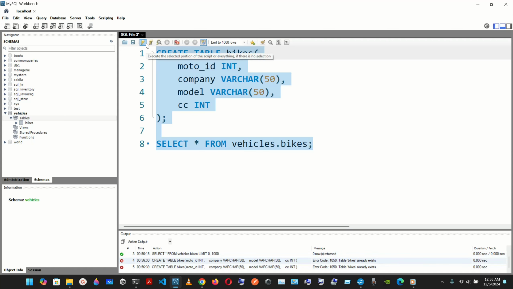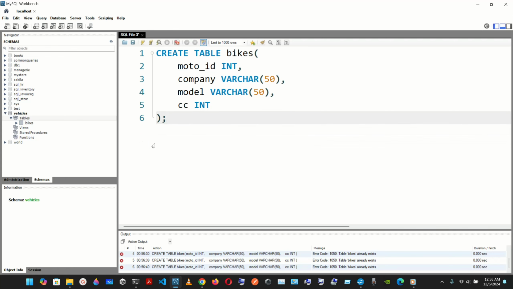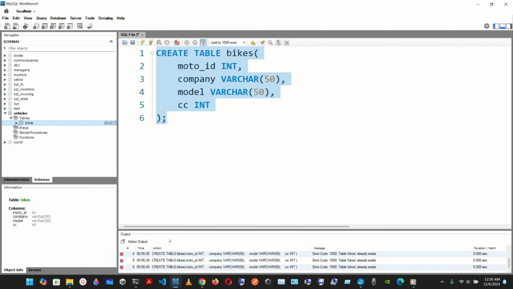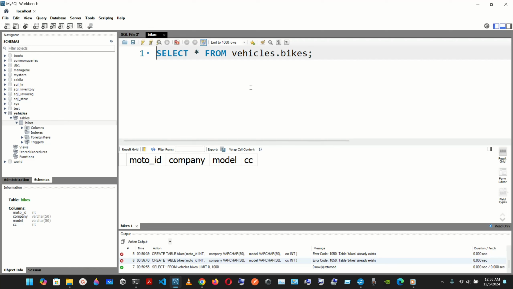Let me see if this works. We're gonna go into the bikes. Select from vehicles dot bikes. So we have 4 columns: the model ID, the company, the model, and the cubic centimeter.